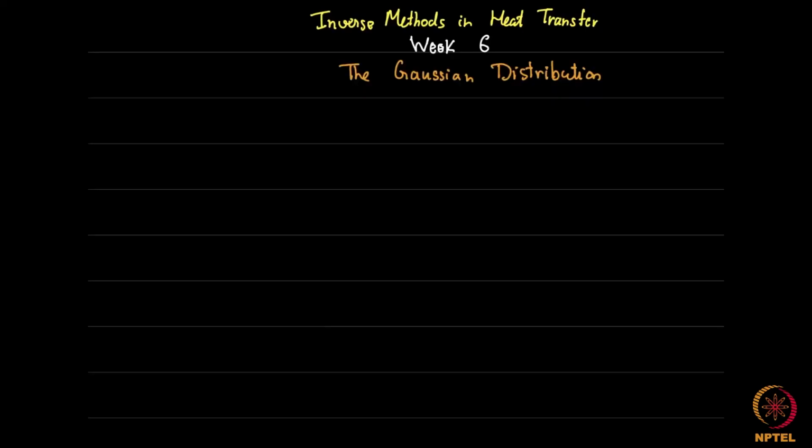Welcome back. In this video, we'll look at a very common probability distribution function. This is called the Gaussian distribution. Many of you would have seen this before. This is a very commonly used function within science and engineering and even in mathematics for several unique properties that it has. One of the most useful properties is something called the central limit theorem, which I'll talk about very shortly.